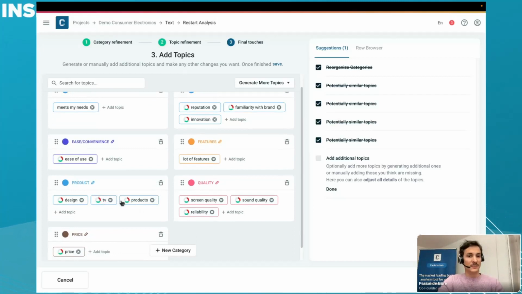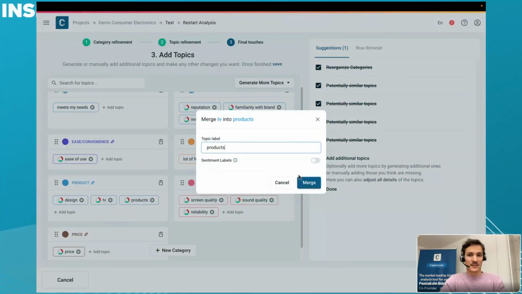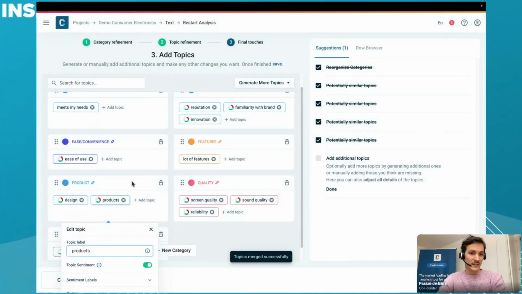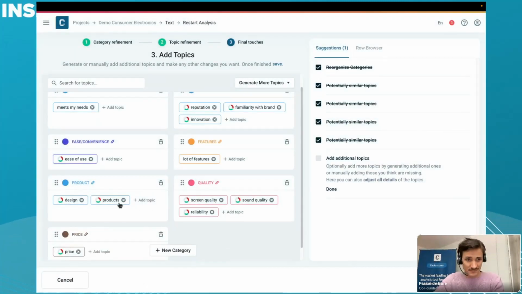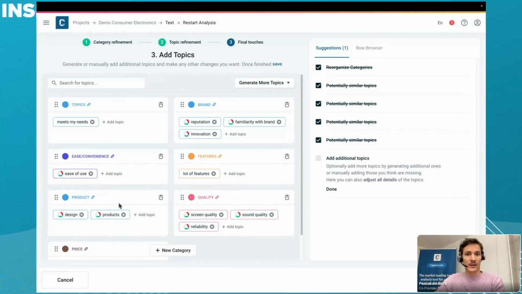I forgot this in the previous step, but actually for this particular case, TV and products is the same topic because the study is around TVs. Our AI cannot know this because we asked this in the questionnaire, but in this case, products and the TV is actually the same thing since this study is only about TVs. But easy enough, we can just merge the two and then go ahead and add some granularity.